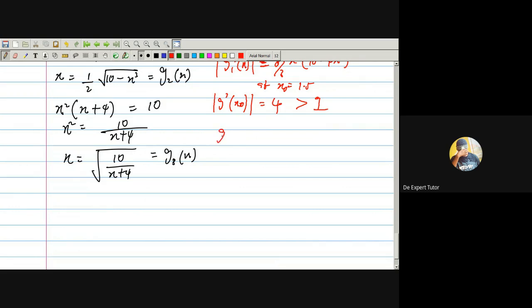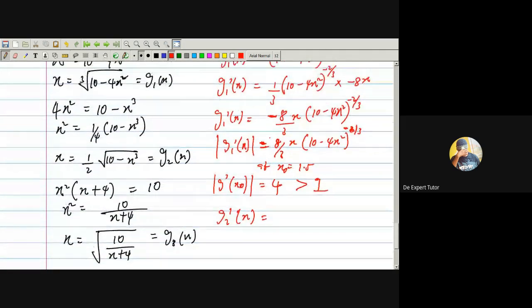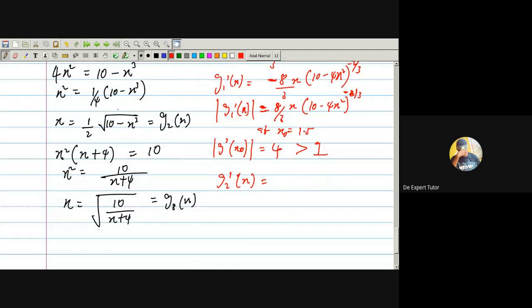g2 of x. I'm showing you how to know which one to use. Now, what's g2 prime of x? Look at it here. We want to differentiate this. First, we have half. We now want to differentiate the square root. You bring down the half, reduce the half by 1, then multiply by the derivative, minus 3x squared. Then the absolute value.